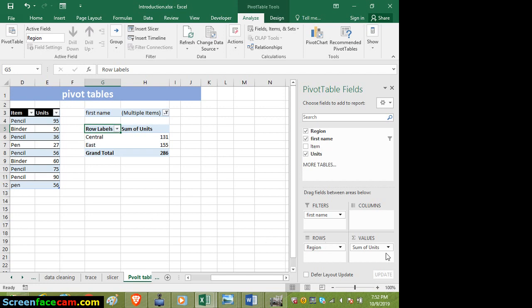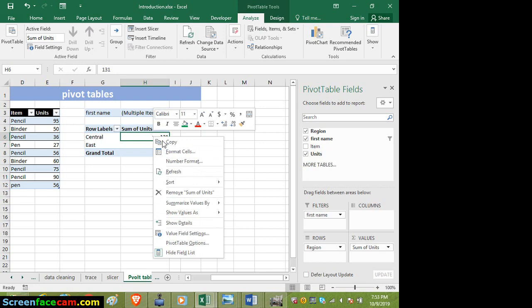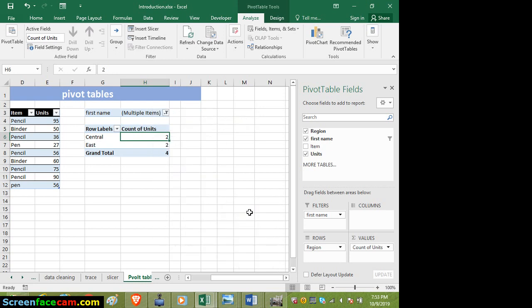There are two ways in which you can change that. Just here where there are values, have you seen this slot here is for values? So I just come here and right click. When I right click, I go to summarize value by. Now you've got many options. You've got the mean, you've got the product, the max. But I just need to show you one or two. You need to be able to do the other ones. See that? So now I'm going to say count. Have you seen that they have changed?